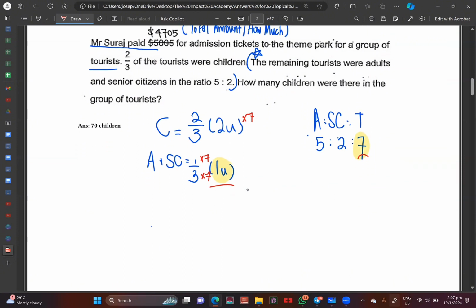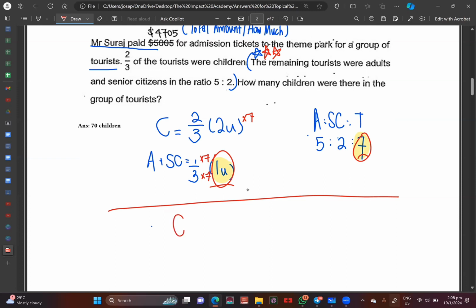I go on. Once I have this, it means that I have a new ratio. You understand what I'm saying? Or I have my new how many. The problem lies in this part that I've just started. Why? Because students don't understand why is this 7, why is this 1, then that's when they get confused. But you must realize that we are talking about the same thing. So because we are talking about the same thing, we have to make them the same.